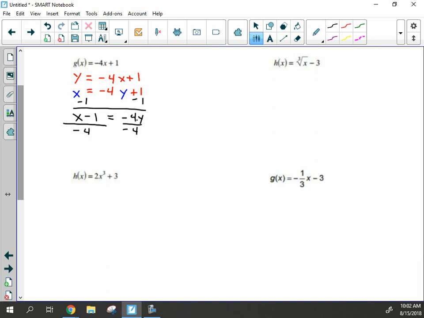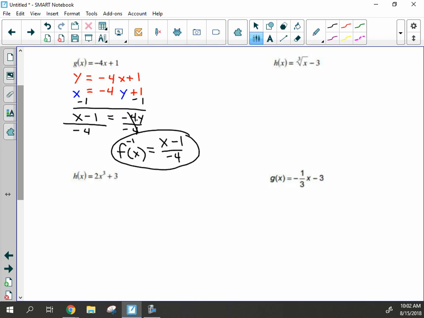Now we don't need the y anymore, so we can put the f of x back because we're basically done. Put the little -1 to tell them it's not the same as the original, it's the inverse. And then we just copy the problem that we came up with. So it's x minus 1 over -4. And that's our answer. So that's how you do it when it's a linear equation. Now I want to show you another example, and I want to show you how to do it if it has an exponent in it.